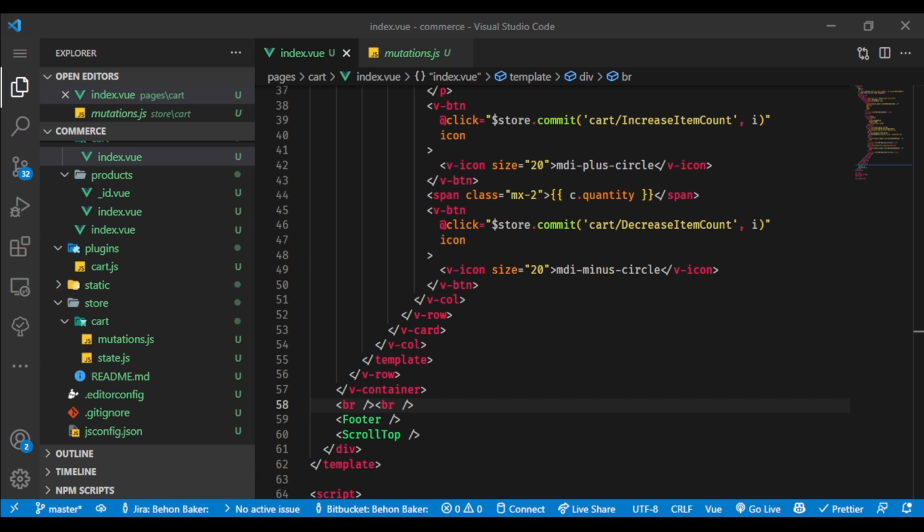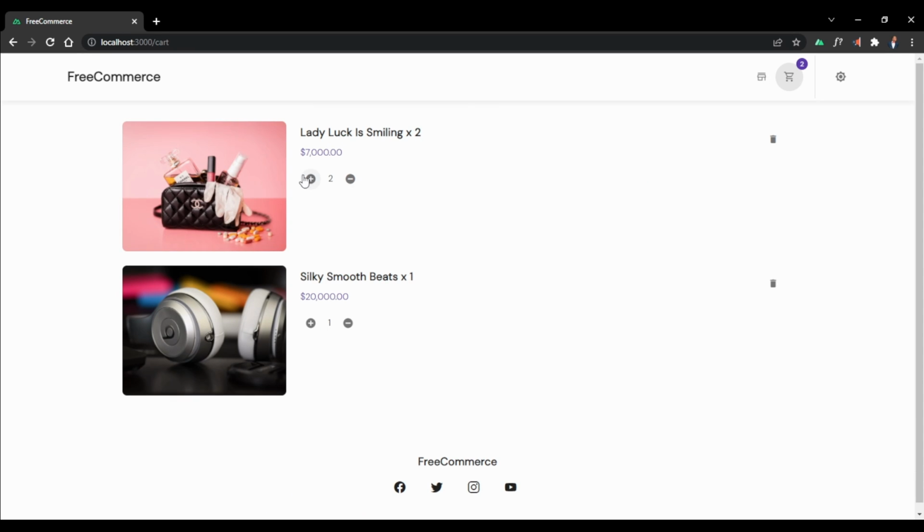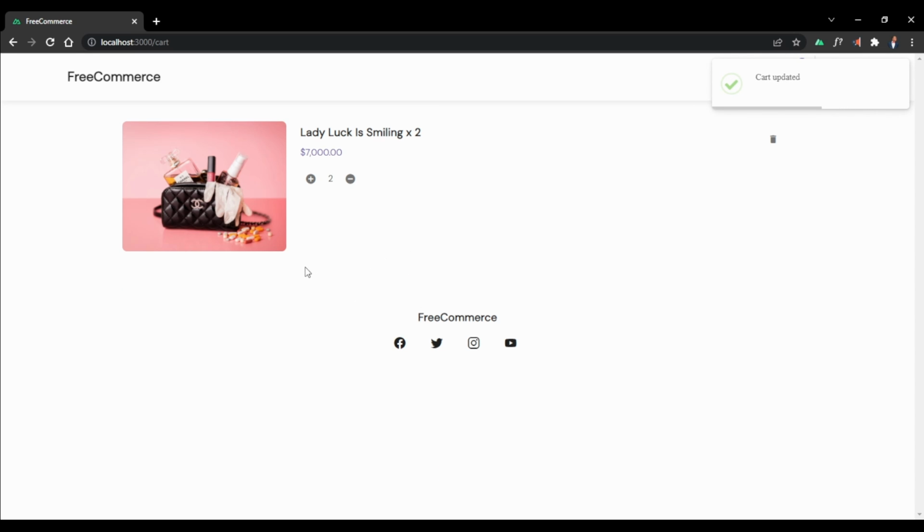And let's check Chrome to see if it's working. So if I click on cart, there we go, we have these items in the cart, and if I click on the plus button, it increases the quantity and the price, decrease. And if we go below 1, try to decrease after 1, it will remove the item from the cart completely.